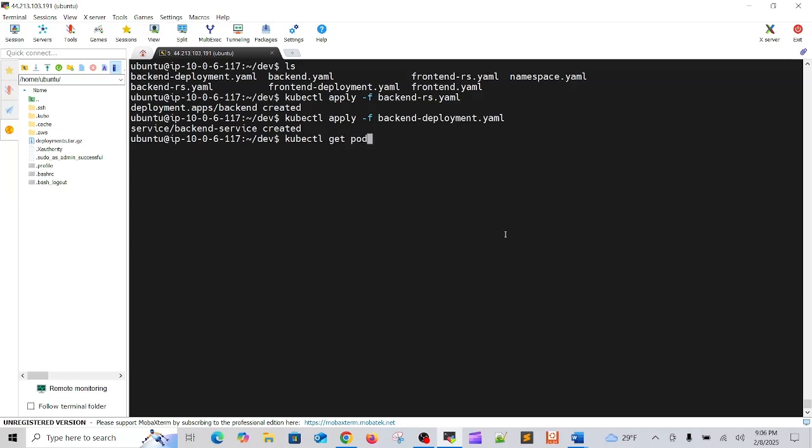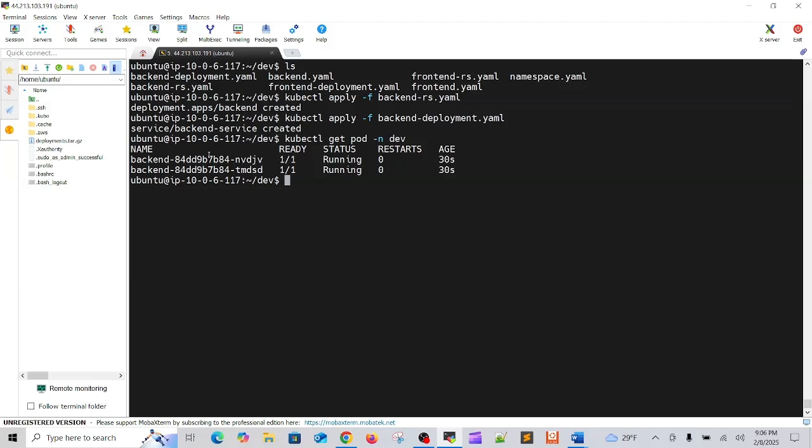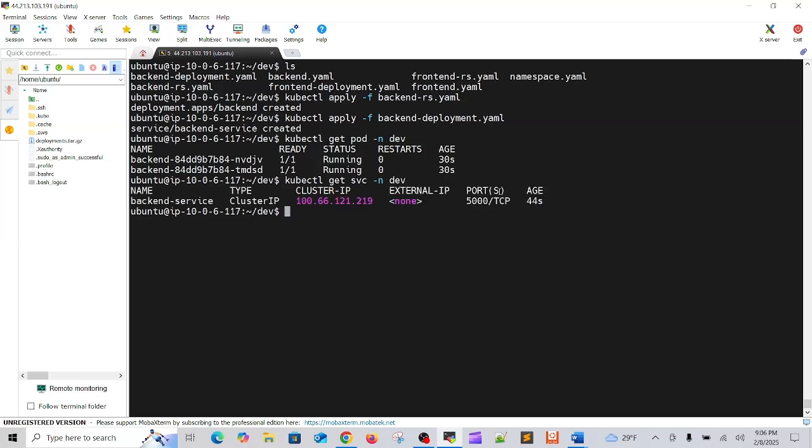Get pods -n namespace is dev, right? Okay, our backend is working, two pods are working. Now after seeing that, let's see the service. Get svc. So backend service cluster IP also created, so everything looks good with backend.